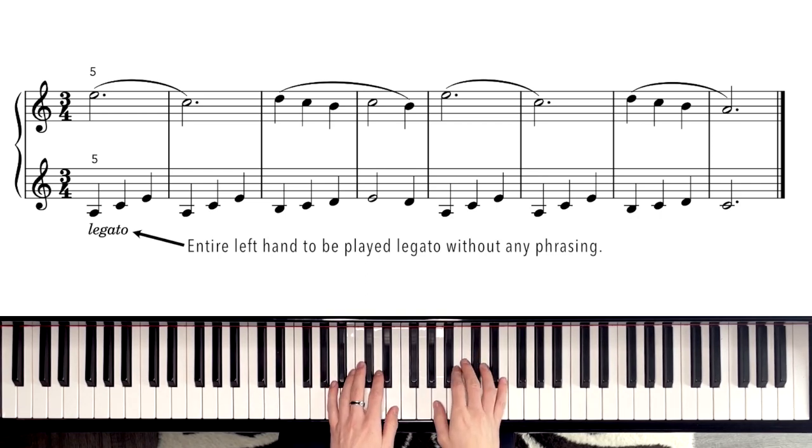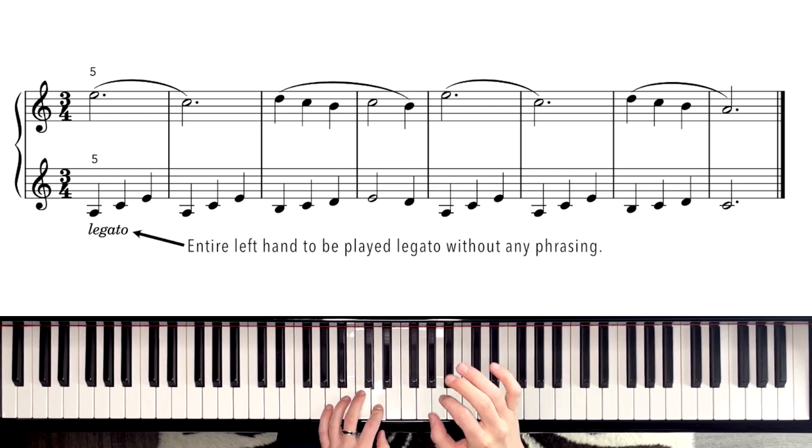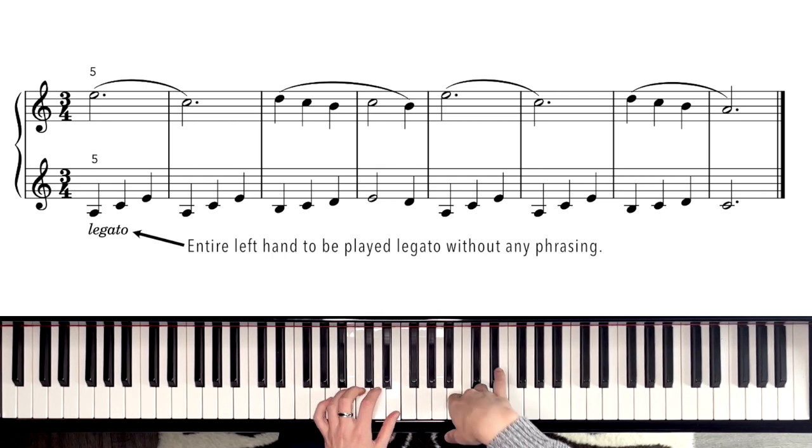So starting in the A position, right hand on the E, left hand on the A, going together. When you get to the E, hold down the left hand, lift up the right hand, and then going on together, connecting the E to the B. We got to the end of the second slur, hold down the left hand, lift up the right, and connect back. Same thing.